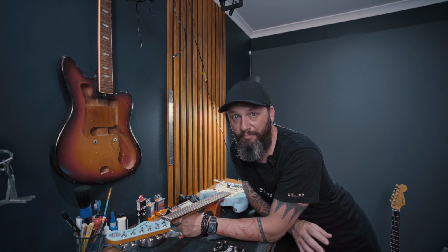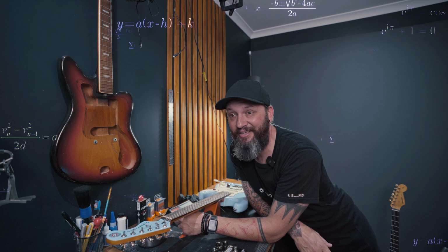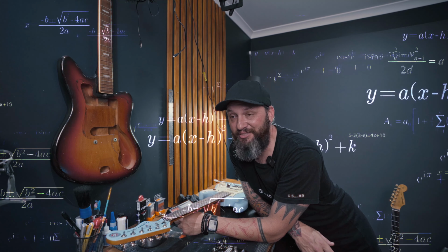If you're into the old school Ibanez guitars like I am, the Blazer series, the Roadstar series, stick around because I get to put together another one. Cool thing about this guitar is it was sent in by one of you guys. This one's pretty cool. It's been in pieces for the last 20 years. It's just not right. So stick around because at the end you'll get to see the owner's reaction, which is pretty cool.